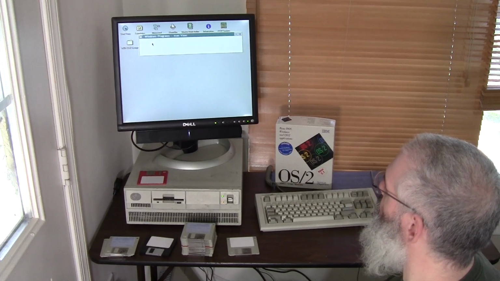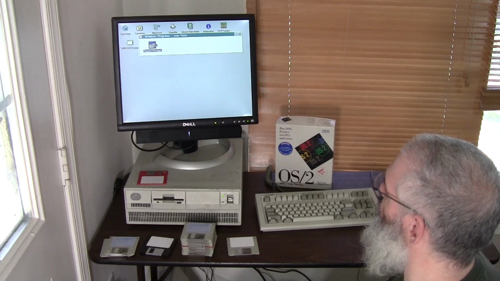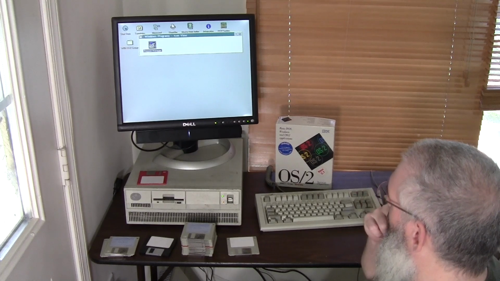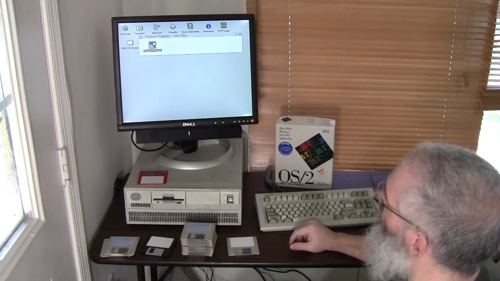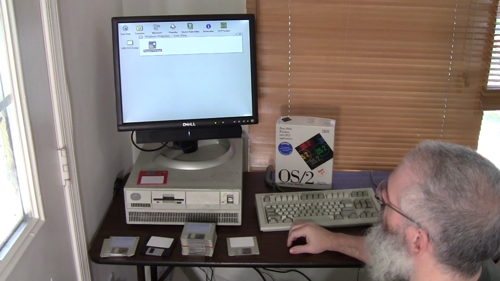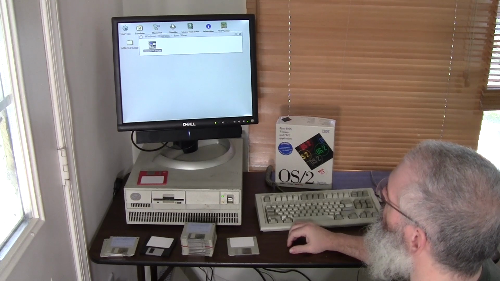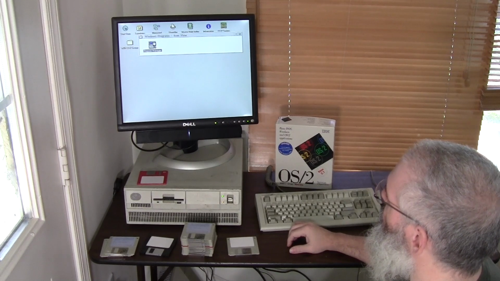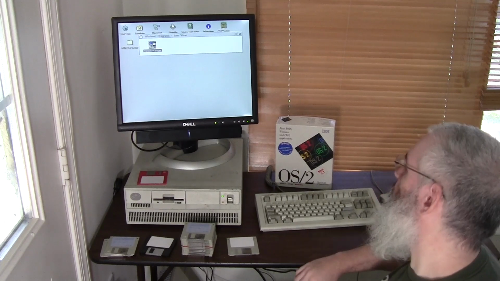If I go to Windows Programs rather than running Windows OS/2 full screen, I wonder if it'll run in its own window rather than full screen, or what it will do. What it will do is run slowly.